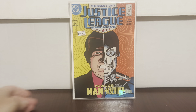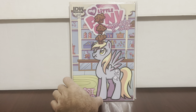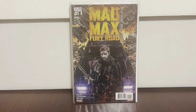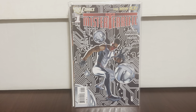Justice League #12 — first cover appearance of Maxwell Lord. Secret Wars #2 — first appearance of God Emperor Doom. Forgive Me Father #1. My Little Pony Friendship is Magic ghost variant. Deadpool and Cable #1 variant — split second. Fantastic Four #358 — first appearance of a Herald of Galactus. Some more Mad Max stuff. Wolverine run: #4, #5, #7, #145 — the 25th anniversary. Mr. Terrific #1. Second appearance of Deadpool.